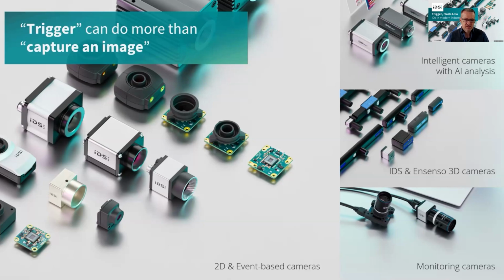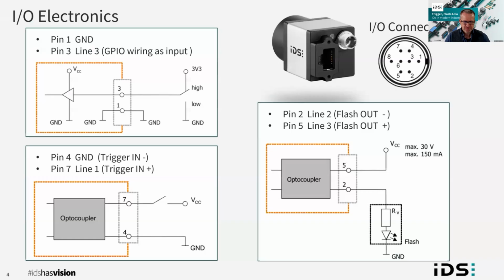The specification and capabilities of the camera I/O systems determine how accurately a camera responds to an external event. And this applies not only to the group of 2D standard vision cameras, but monitoring cameras with streaming and recording functions, 3D cameras, intelligent AI cameras, or cameras with event-based sensors also have these I/O signal systems. In this presentation, I will give you a brief overview of how this I/O functionality of these different industrial camera categories works and how familiar terms such as flash and trigger often only reflect a part of their functional capabilities, as we will see in a moment.